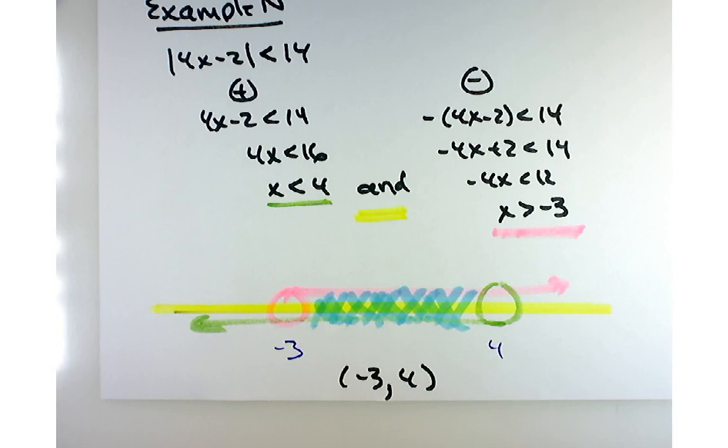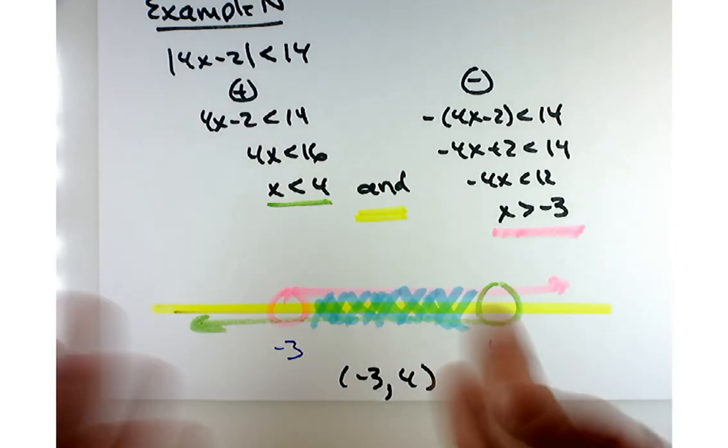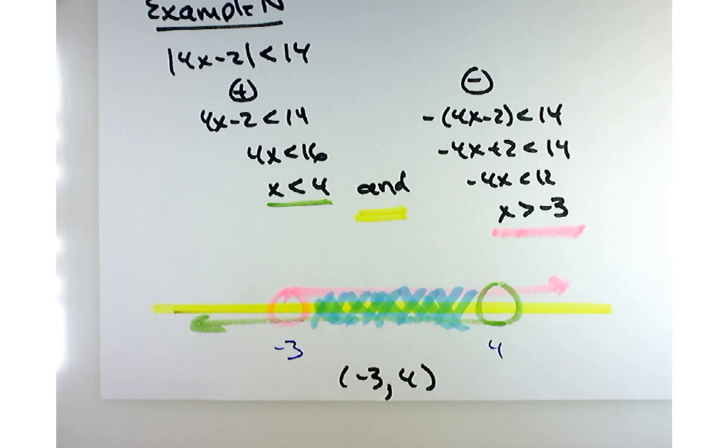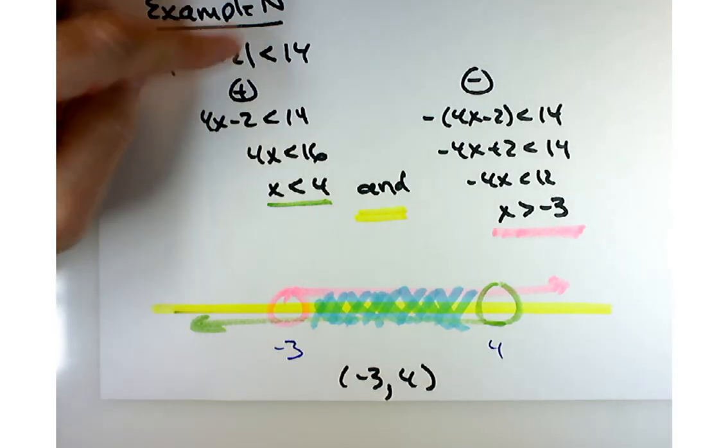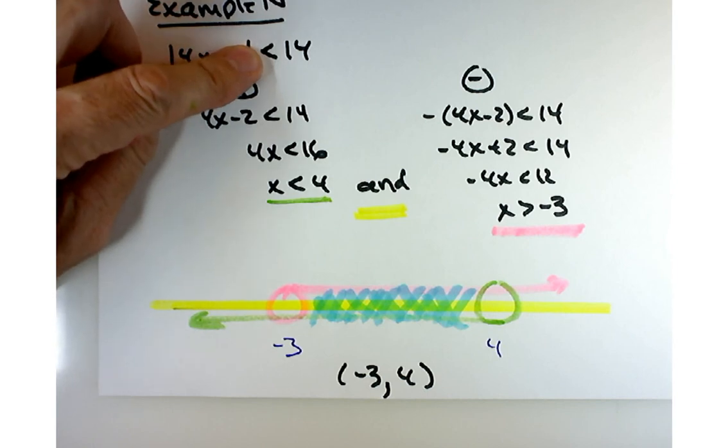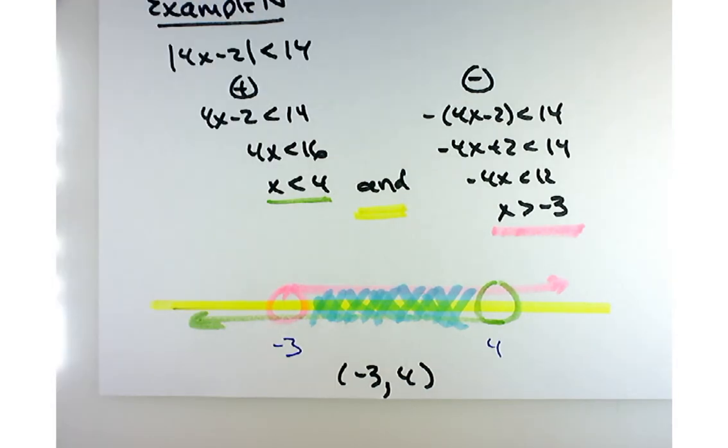Now, I'll throw out one more thing here for you in terms of solving these things. But I like solving it this way because it's consistent with what we've done before. In this one case, with the absolute value less than, there's a shortcut. Thing is, you got to remember to only use it for the absolute value less than case. It doesn't work for the absolute value greater than case. It just doesn't. People try it, it doesn't. Trust me on that one.